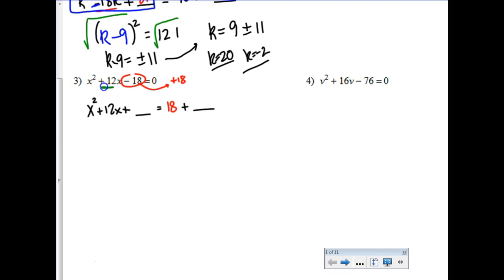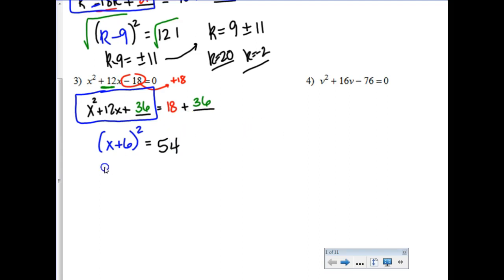So same idea, you take the b term, cut it in half, so that's 6. 6 squared is 36. And once you add it to both sides, you've balanced. Now the reason you use that formula and put a 36 there is because this quadratic factors into x plus 6 times another x plus 6. So we're going to shorthand that by saying x plus 6 quantity squared. And then it equals, oh gosh, I should be able to add this right, 54. Alright, so now we're square rooting both sides.